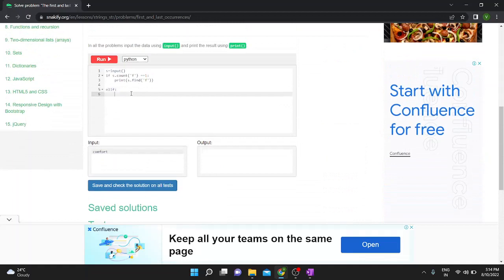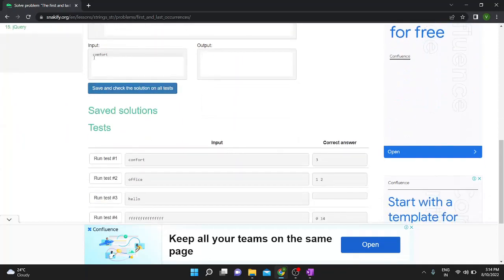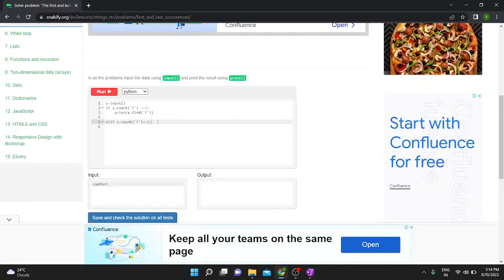So I would write elif, and then write the condition as dot count, as we have written in the first condition. I would write f, and if it is greater than 2, what does it mean? If we are getting f more times in our statement, for that we are trying to execute this elif statement.